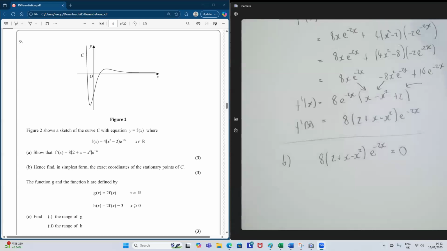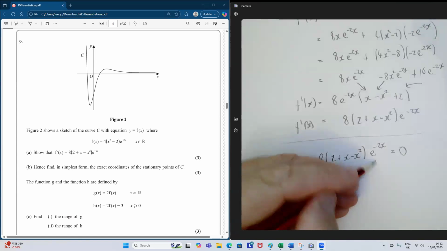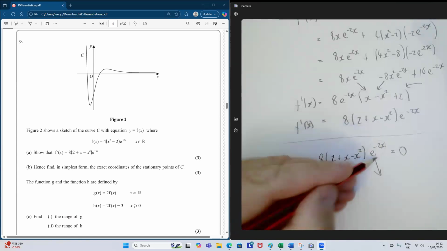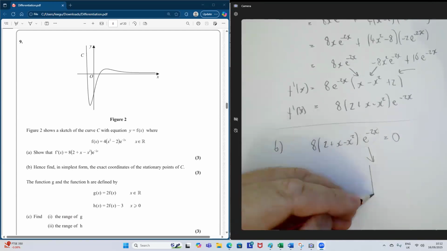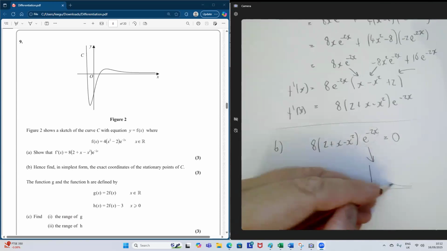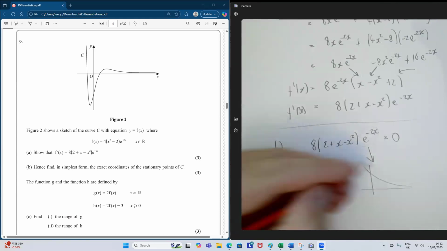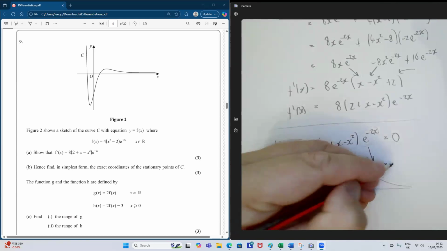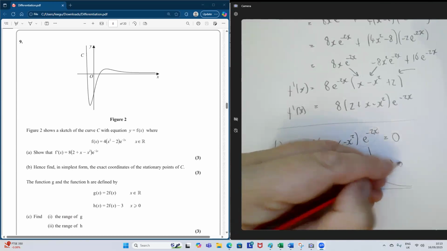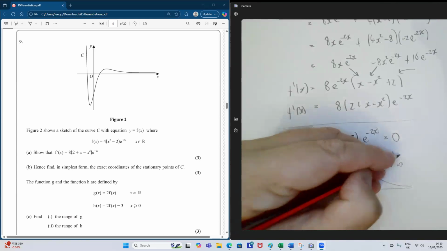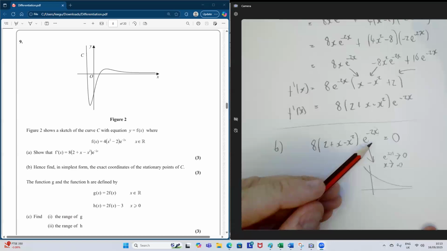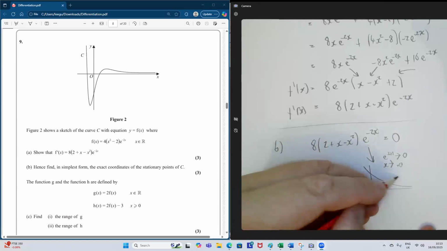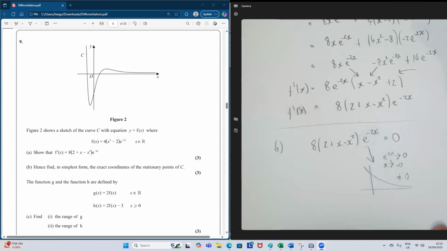So let's have a little think about this. The first thing I would say about this is notice this here. This is really common and comes up in loads of exam questions. This e to the minus 2x here, if we think about the graph of what that looks like, it's going to look something like that. And as x tends towards infinity, e to the minus 2x tends towards 0. But because it's an asymptote, it never actually gets there. So this is actually never going to equal 0 for the purpose of this equation.